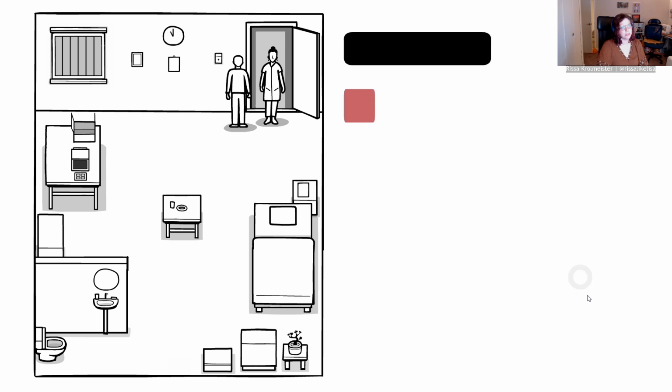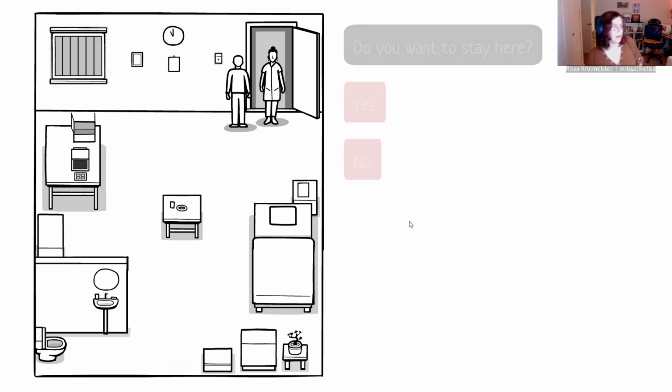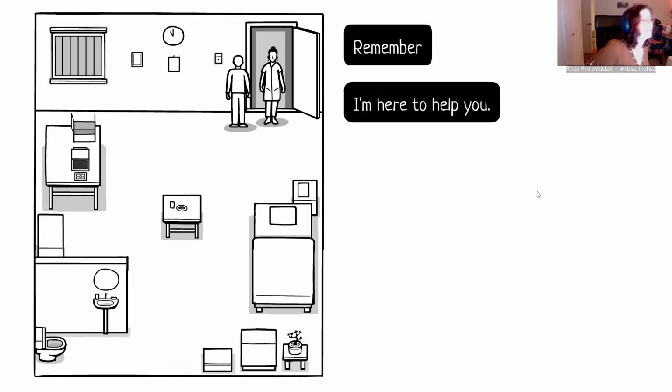Sorry for your loss. You want to stay here. Does this have something to do with it? I'm gonna say no comment. Remember, I'm here to help you.